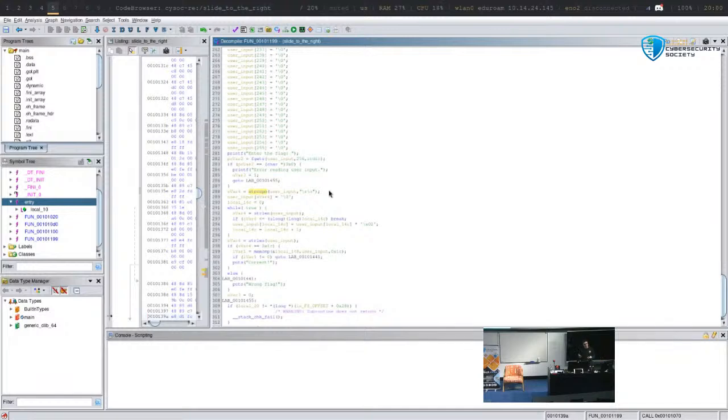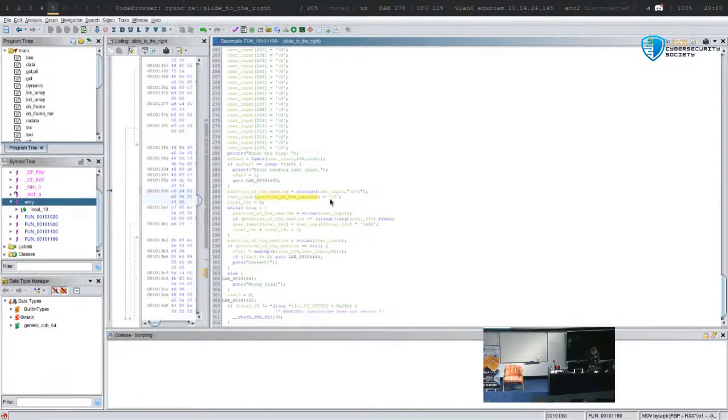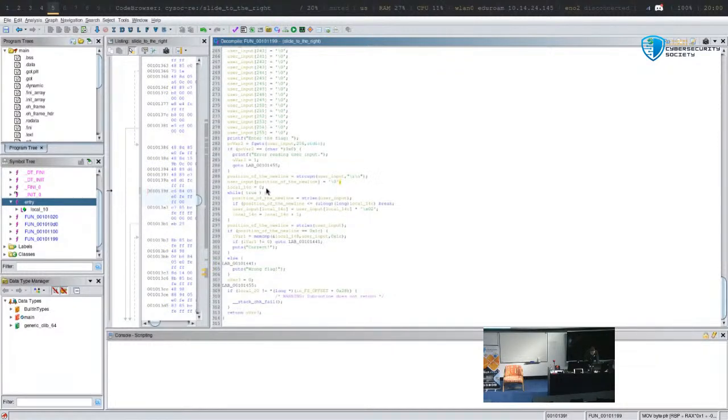Whether that's Windows or Linux, that'll be different. That's why it's \r\n. So then this is going to be the position of the newline. We set that to a null byte, which is very common to see. As you're cutting up strings, you just insert null bytes to terminate a string. And here we're seeing the same sort of pattern.